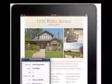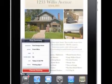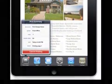Okay, so the next thing I'm going to talk about is iOS 4.2. This is significant because it's the first iOS 4 build that supports the iPad. Now, among things like multitasking and folders, one thing that a lot of people have wanted is wireless printing. Developers have had their hands on the iOS 4.2 beta for a couple days now, and testing it out, they say everything works great except for one thing.